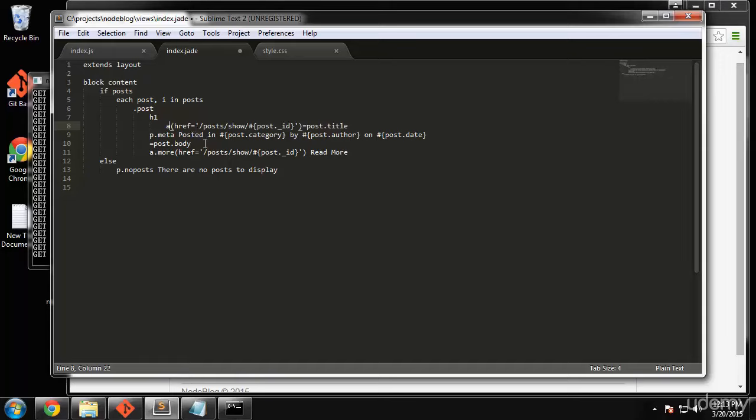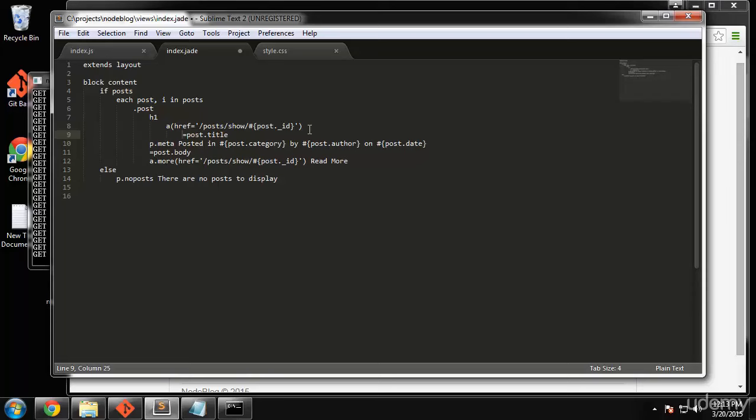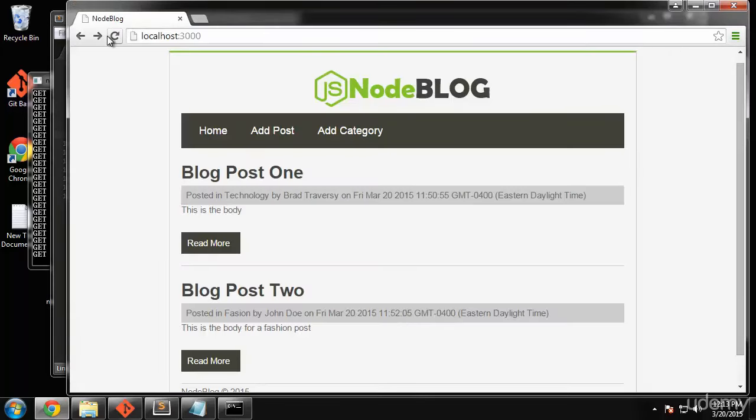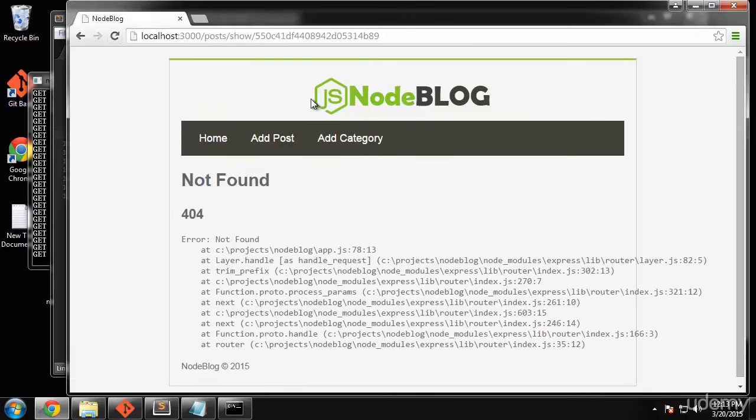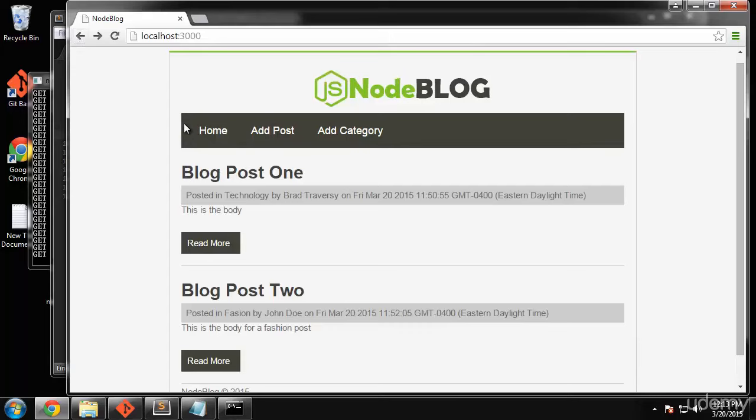Post ID, okay, and then we'll put this on a new line, tab it over, and that should do it. Okay, so if I click on blog post 1, it goes to the correct URL.